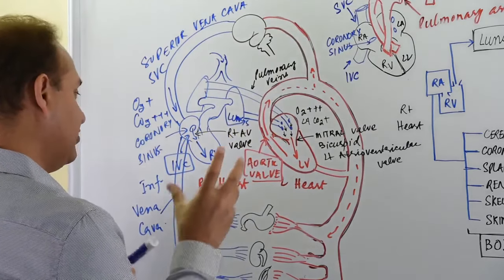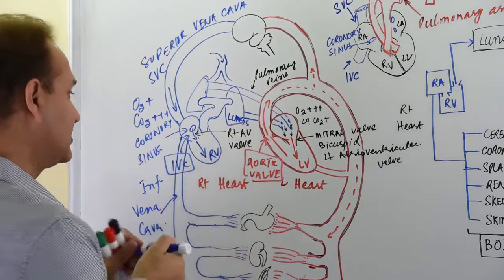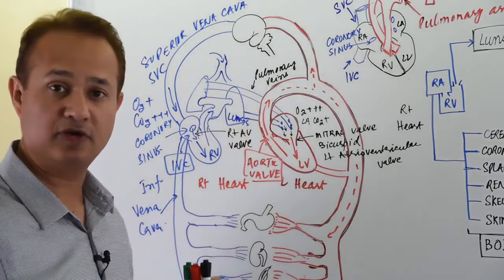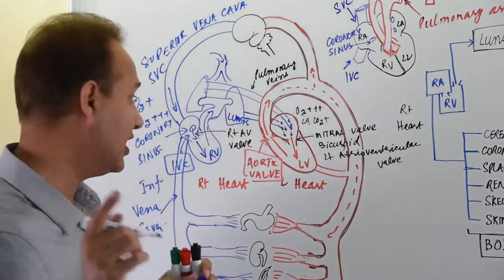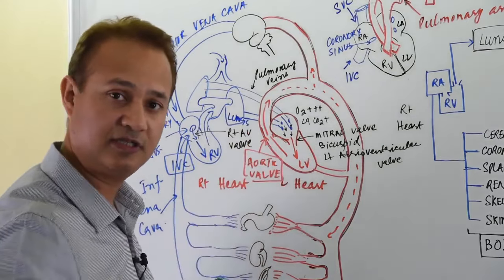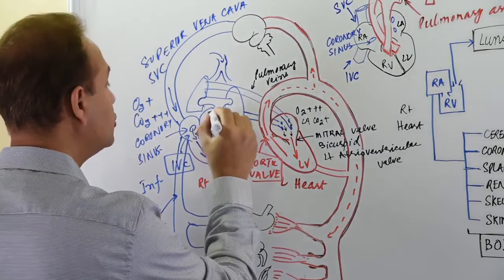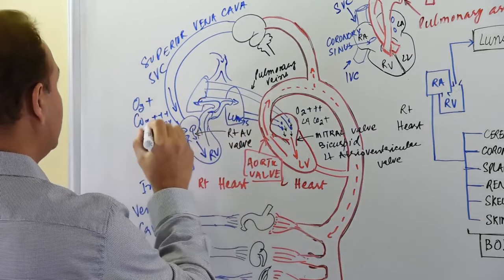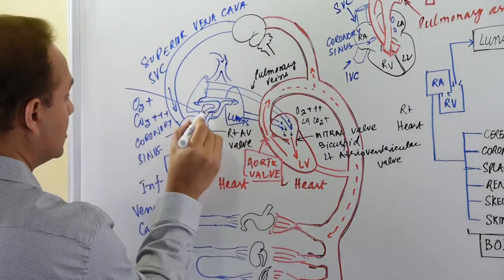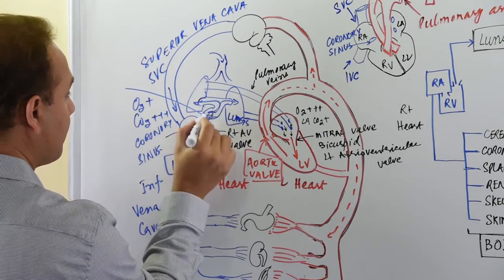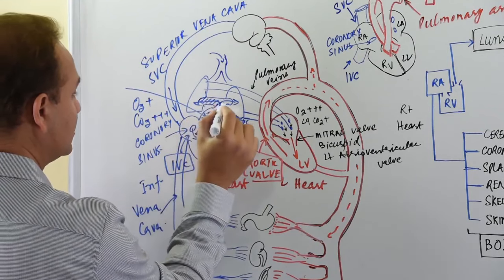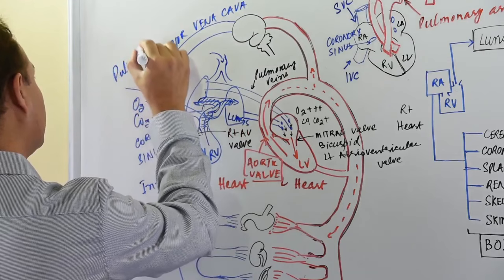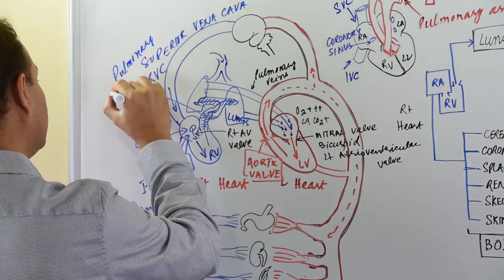Blood from here then, when the right ventricle contracts, the blood will be coming out of the right ventricle through the pulmonary artery because it is taking the blood out to the lungs. So that completes. So I'm going to mark this blood vessel as the pulmonary artery.